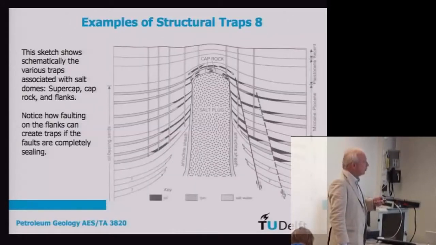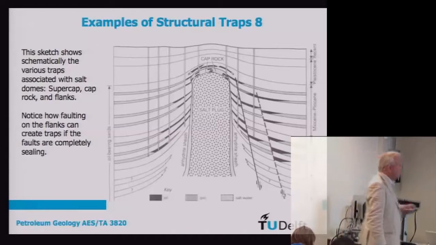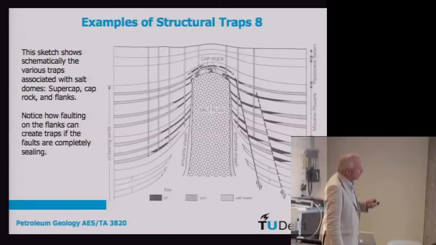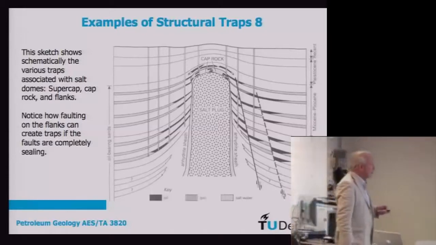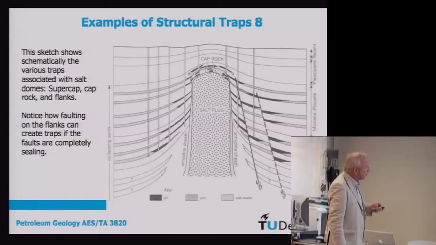Here is a salt dome, a salt block, and we see all these associated traps with such a feature. What's interesting is what we call the caprock. That's actually dissolved salt that creates porosity through the dissolution, and that can contain significant amounts of oil. And then above the salt dome, we have an anticline, and in that anticline you can, of course, form a very nice trap. And anything that's pierced can be an additional trap.